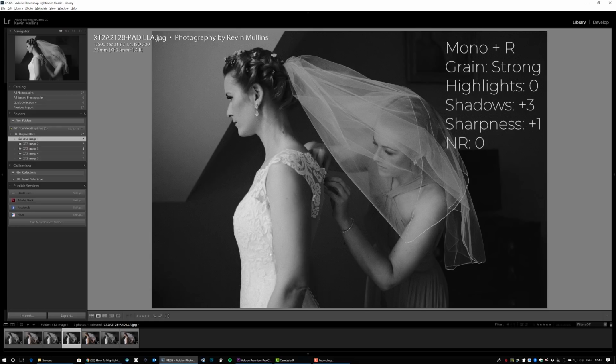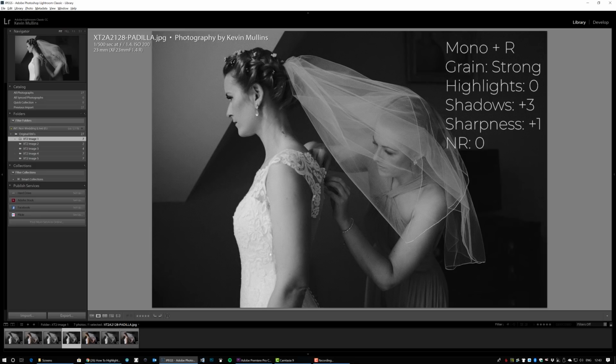Now, Acros itself actually produces a very pleasing filmic look, of course, but in this case, to try and get this kind of structure to the image, I'm choosing monochrome because I want to use the camera's strong setting for grain. So I'm adding grain to the monochrome plus R filter, and I think that gives me the density that I want. I can't quite get this from the Acros. Acros is great, like I said many times, but for this particular approach, this kind of Darcy Padilla type emulation that I'm trying to achieve, I'm going to use the monochrome plus red filter with grain set to strong.